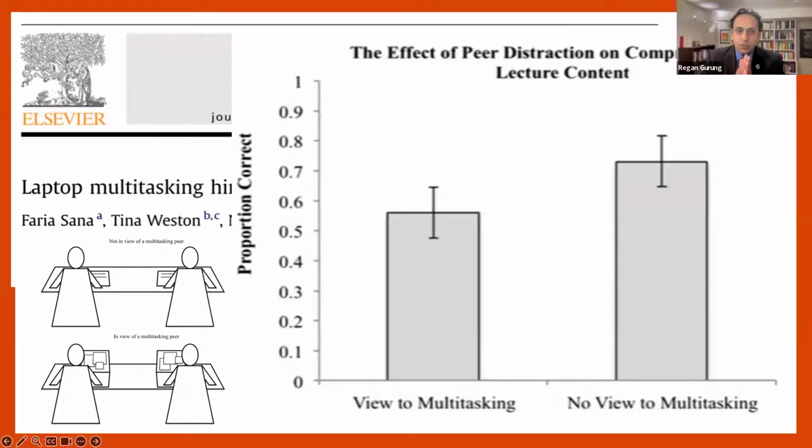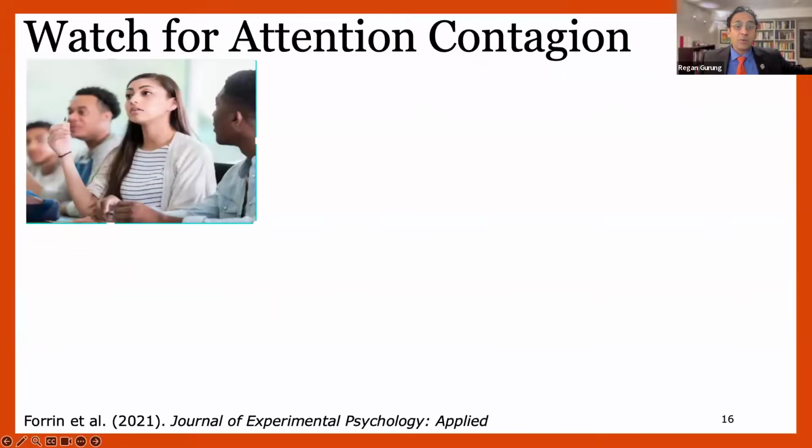But great thoughts there about, is this the same for all students? And definitely not. I'm a social personality psychologist. There are definitely individual differences here in how that goes, but more on that in just a little bit, right? So here we have somebody else is distracted, you're distracted as well, right?